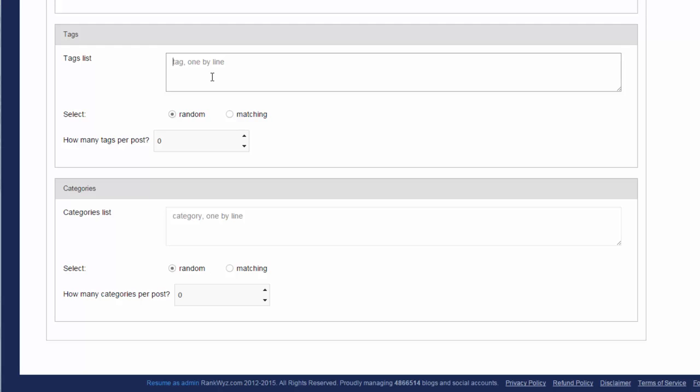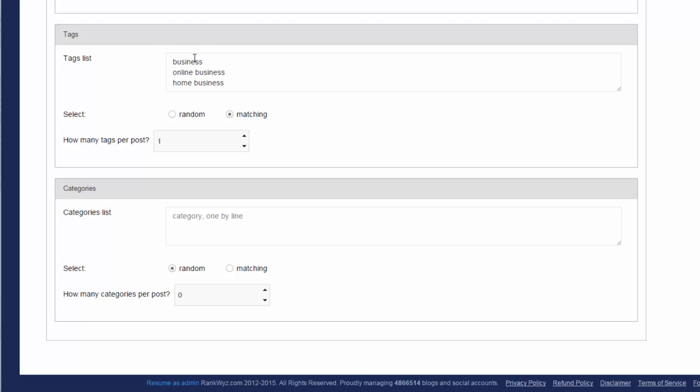For tags, you have an option to add them one by one. And there's a list. Once you have added the list, there's an option for how to pick them. You either set it to pick random, let's say 2, or you have an option to select matching 2.